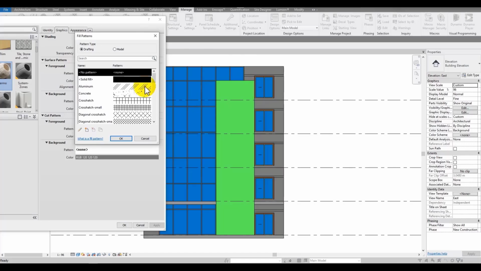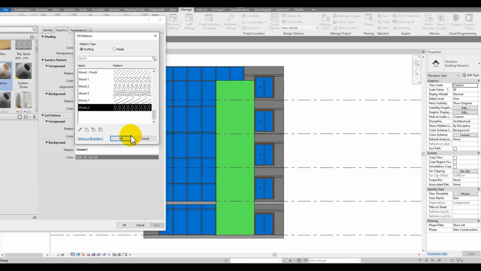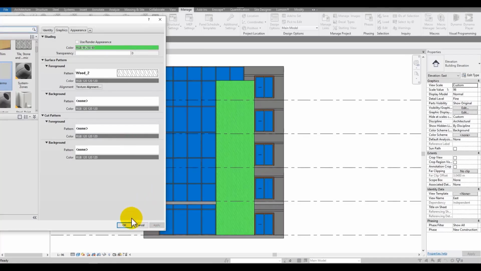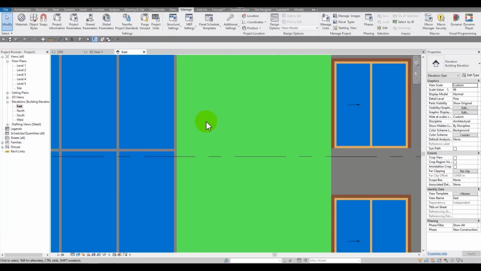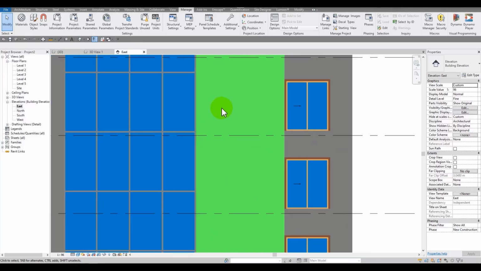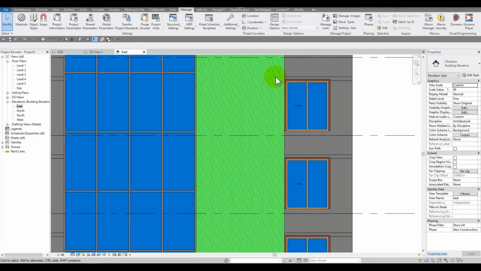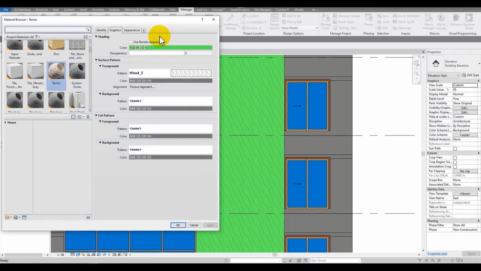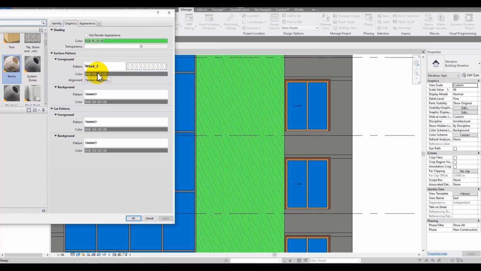When I click here, I can select a pattern for this. For example, a pattern like a wood. See what happened? This pattern is here on the surface of this element. It's a little faded, but it's visible. And we can even have a color instead of this pattern.